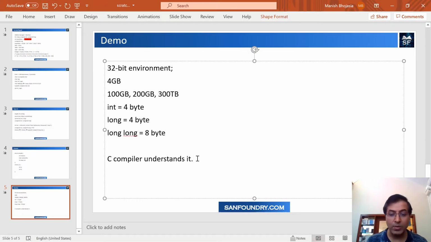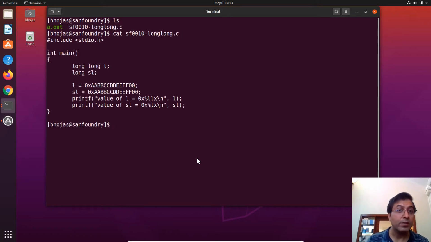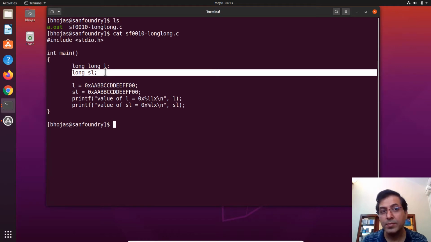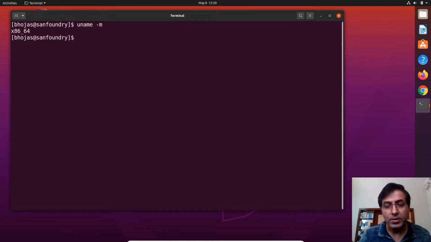If you have this code and compile it on a 32-bit platform, you will get a very different answer, because you can store like this, but you cannot store like this. This will be a compilation problem on 32-bit, because in 32-bit this is 4 bytes. I do have a 32-bit system in place with me, and I can surely give a demo for that. So let's do the lab for the 32-bit system. Before I move to 32-bit, I'll just show you the hardware. I have an x86 64-bit environment, which is a 64-bit system.